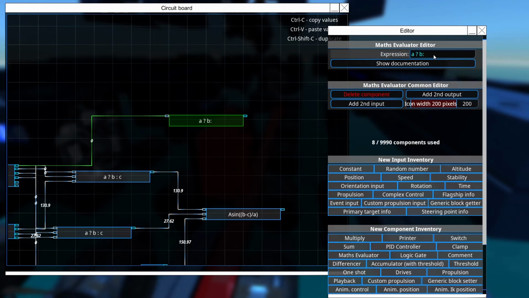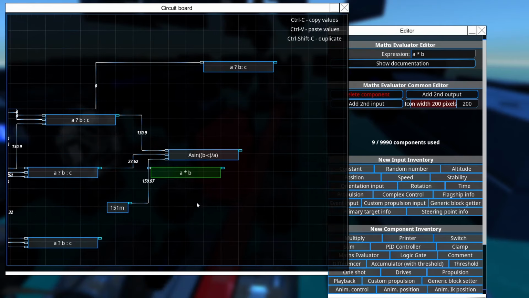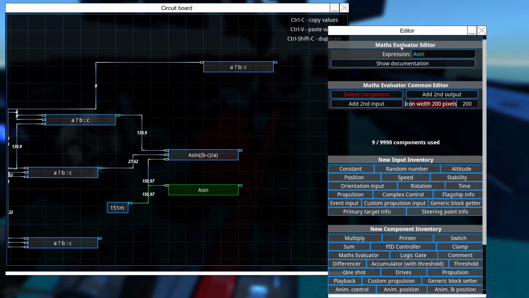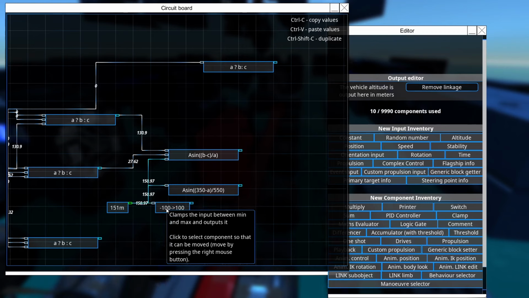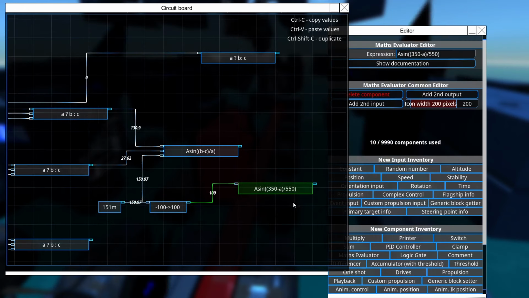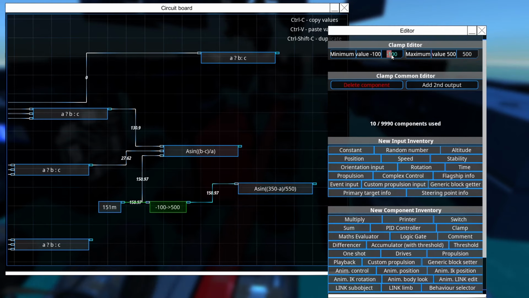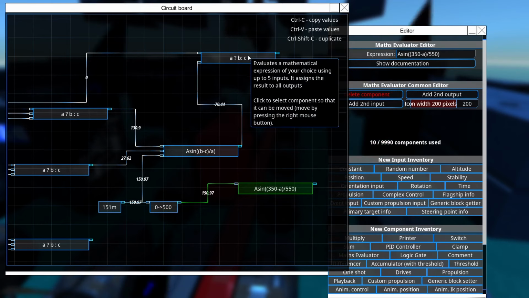Otherwise, I want us to pitch to reach an altitude of, say, 350 meters as a cruising altitude, minus A over 550. And for this, it's a good idea to clamp my altitude just in case we exceed some limits, as this will output a NaN. So I'm just going to clamp our altitude between, say, 500 and 0. And this will go in here, and this will go in here.